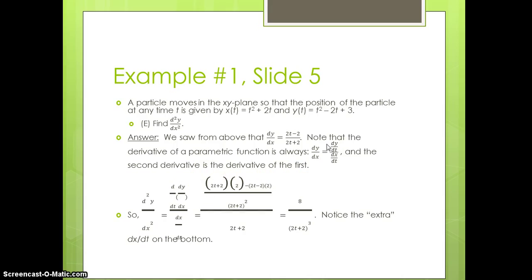We are taking the derivative of a parametric equation. So what we've done is we've taken care of the derivative with respect to time. But just like any other parametric derivative, we need to find the derivative of x with respect to time. And that'll go on the bottom. That's why we have an extra 2t plus 2. Simplifying all of this, we end up with 8 over (2t plus 2) cubed. Notice the extra dx/dt on the bottom. And notice that we have a cubed on the bottom. That's oftentimes what we'll see since we're dealing with the quotient rule, oftentimes in conjunction with an extra dx/dt. We'll do some more examples of these in class, and we'll talk through it a little bit more.